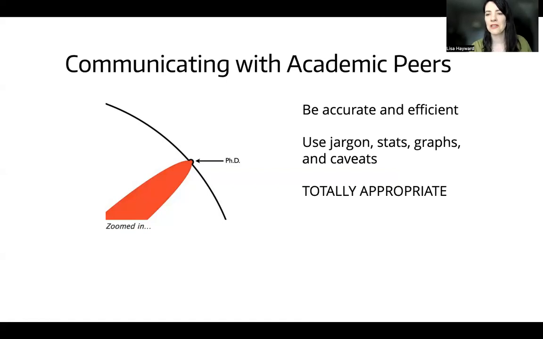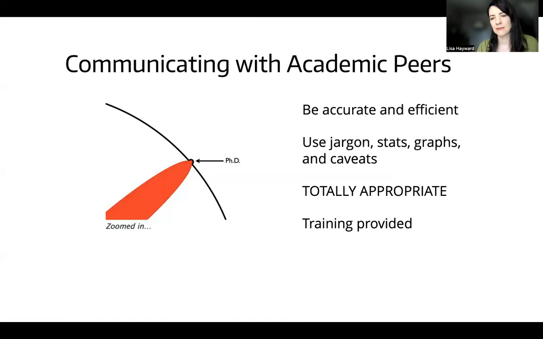This is all totally appropriate. This is how science is done. We need these skills. This takes a long time to acquire a lot of these skills. I was a third-year graduate student before I felt like I could effectively communicate at a conference with my peers. And we get trained to do this. We do get training. It's implicit in most cases, but it's all around us.